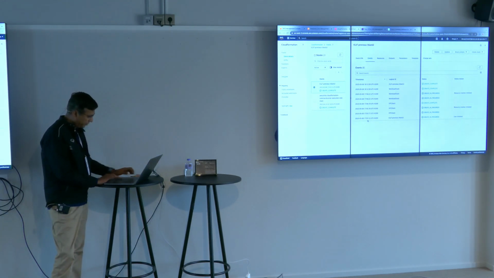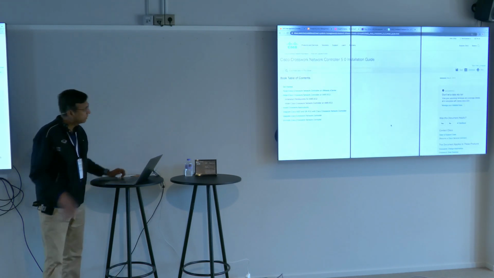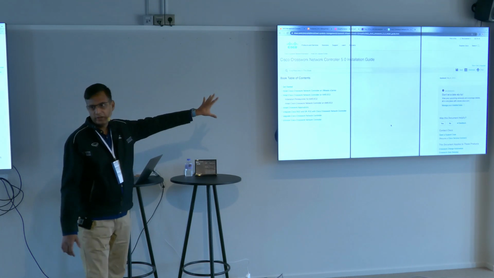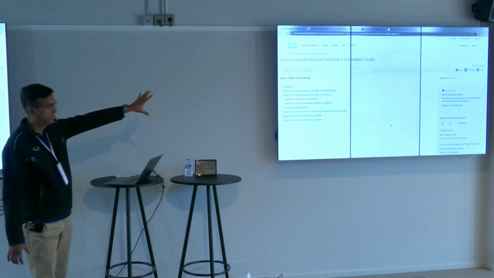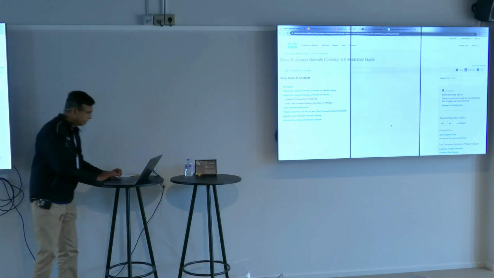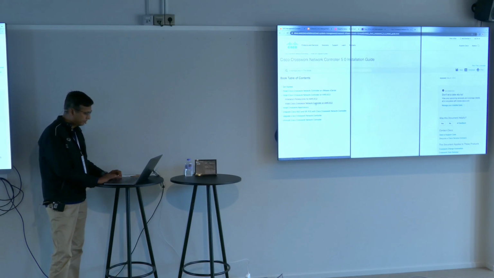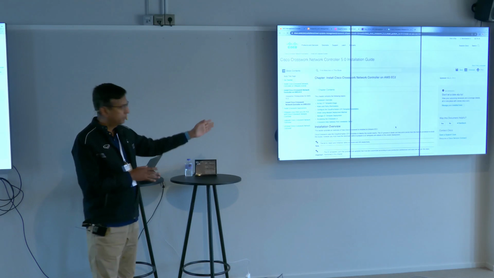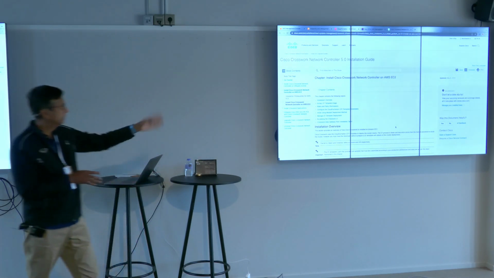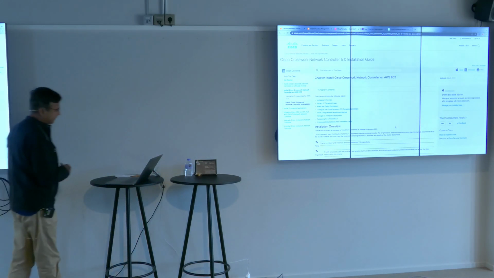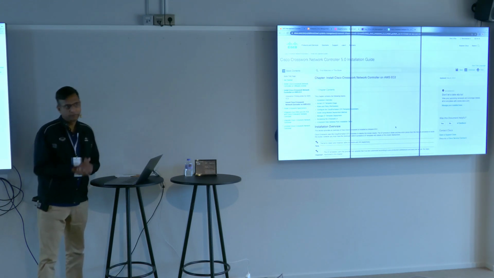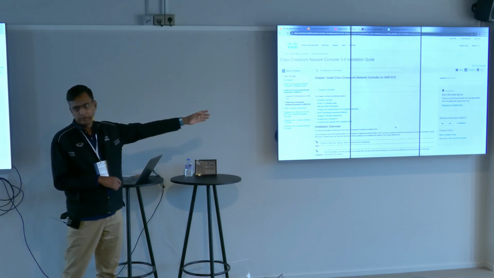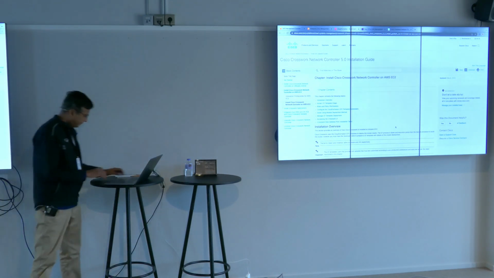And before I go, I will just show you one more page. So this is the CNC 5.0 installation guide. This is actually in Cisco. So you have this documented here. What we are showing today is already part of the documentation. The scripts are there and the procedure to run is also there. So as a customer or as CX or partner, you can refer to this for any customizations.